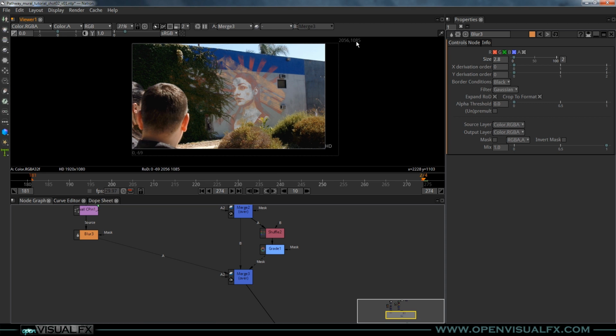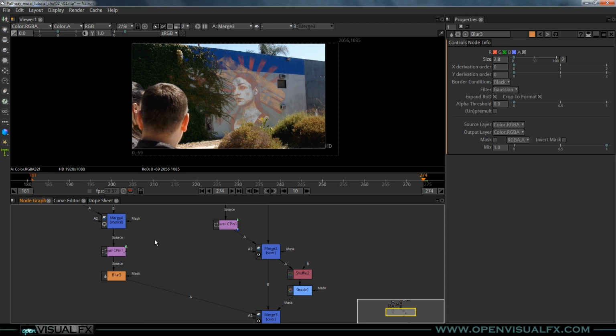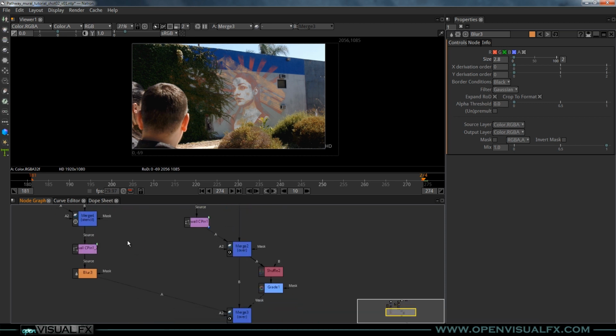You can see down here we're going to -69. We kind of want to trim this off. We don't need this stuff, whatever that is. It's typically from rotos, or it could be stuff from the corner pin or something. But we're going to go ahead and trim that off.